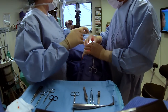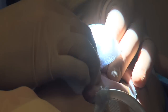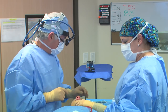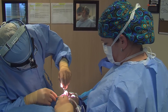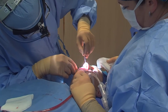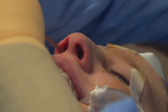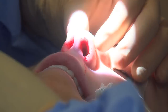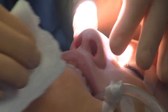So that actually thins out the mid third of the nose right here, and it gives me access to taking down the bone here and the cartilage. Now her nose was a little full in the mid third here, and so once I separate that, there's a little triangle that I'm going to take out right in here. That makes this come in just the exact amount that I want. If after doing this I still find that she's a little more full in the tip, I can always take more cartilage. At this point though, judging from her picture and what I anticipated, we're not gonna need to do that.